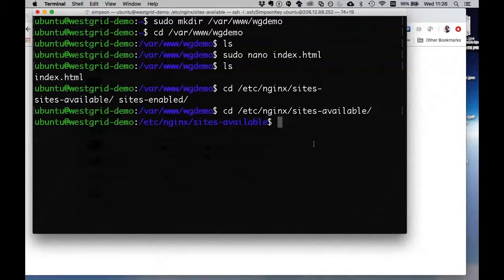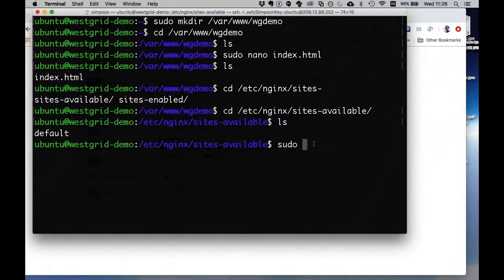So what's in the sites-available directory? Well, if I do an ls, I can see that we've got a site called default, which is the default site that comes with Nginx when we installed it. What we're going to want to do here is copy, because we don't want to have to type this whole thing from scratch. Because we're working inside these directories that require root or superuser access, we need sudo.